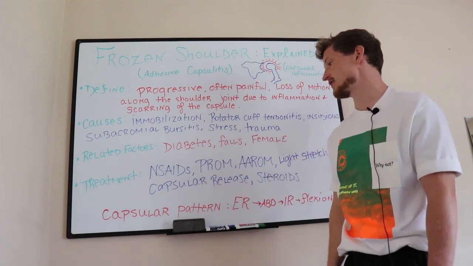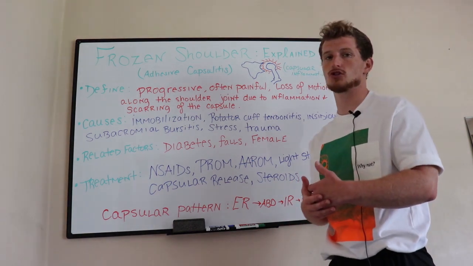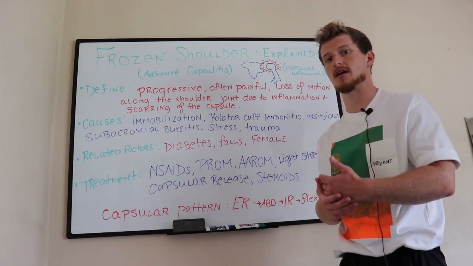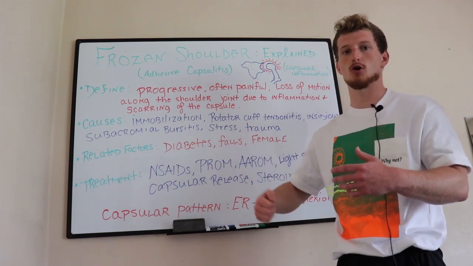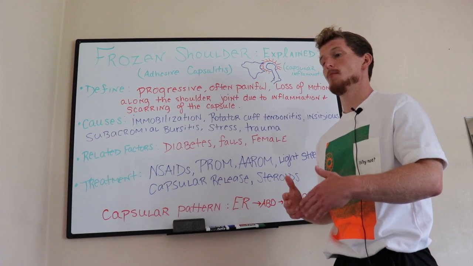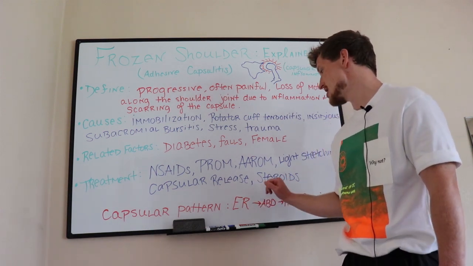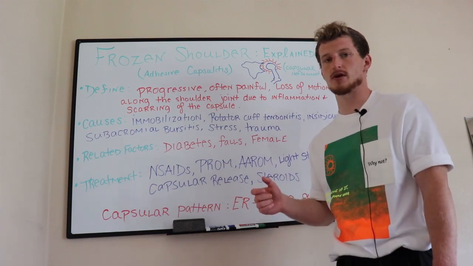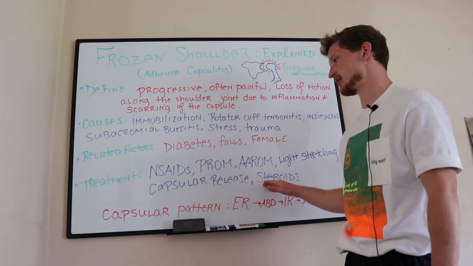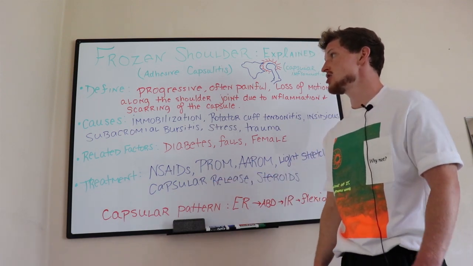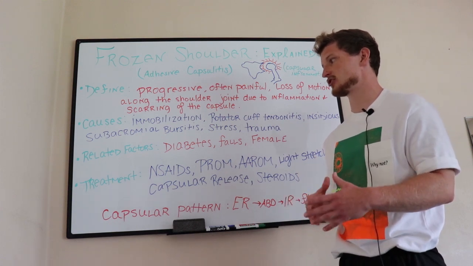Finally, there is some stuff that they do medically. Capsular releases would be for somebody who has prolonged frozen shoulder who's not responding very well to physical therapy. They'll go in and they will partially release that capsule to allow you to get better motion, and then subsequently do pretty aggressive physical therapy to improve and address range of motion restrictions. And then finally, steroids. They'll do intra-joint steroids sometimes to relieve that inflammation at a very systemic level, more powerful than those NSAIDs. So that kind of covers frozen shoulder, the pathophysiology, the related factors and the causes and the treatment.